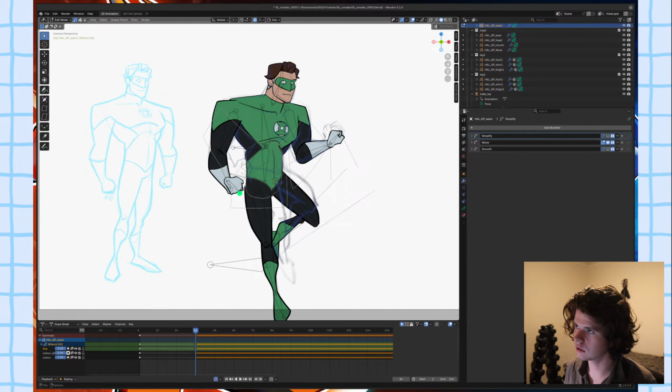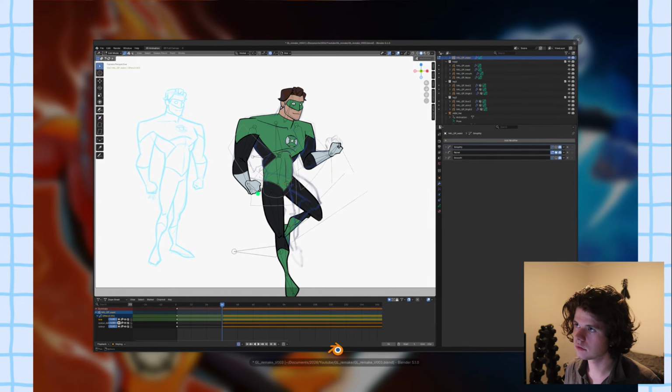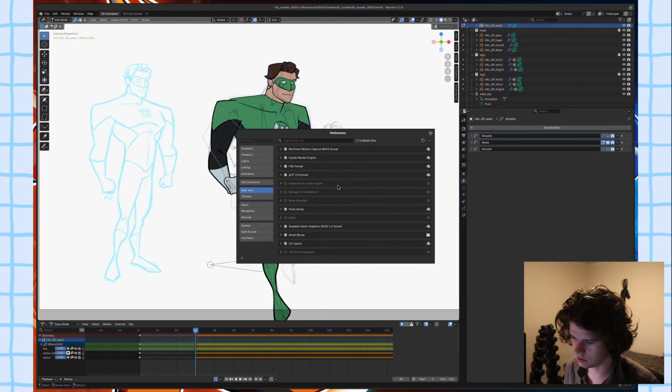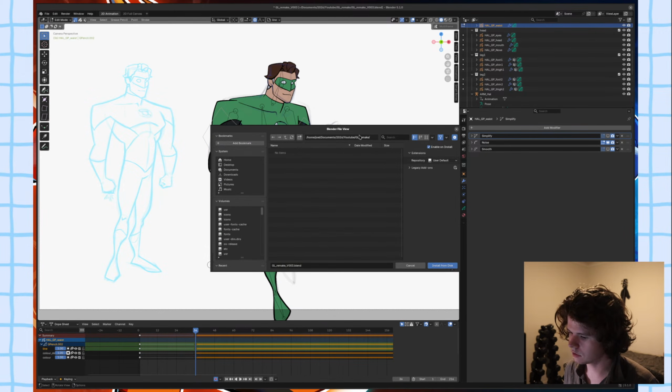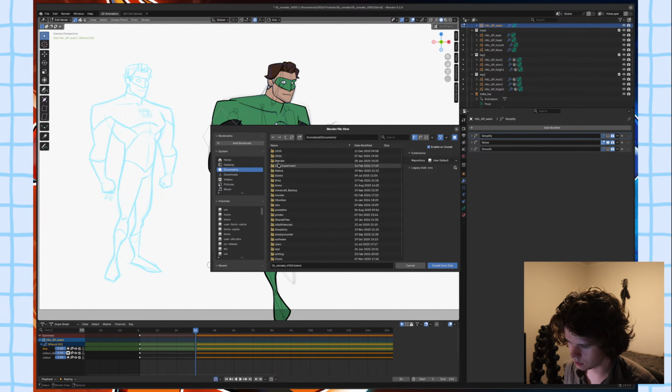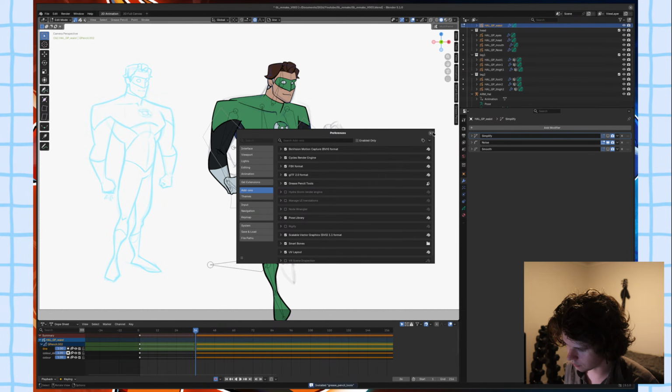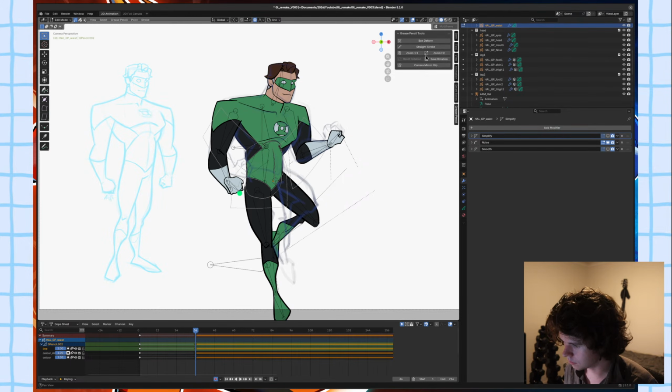Documents, Blender, add-ons, save. Okay, now edit, preferences, add-ons, install from disk, documents, Blender, add-ons, grease pencil tools, there we go. Let's box deform, oh wait.